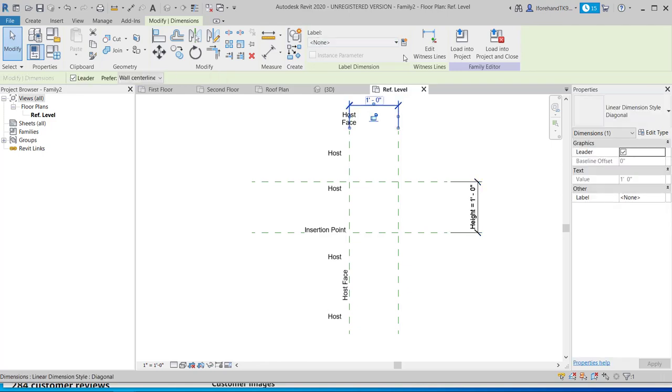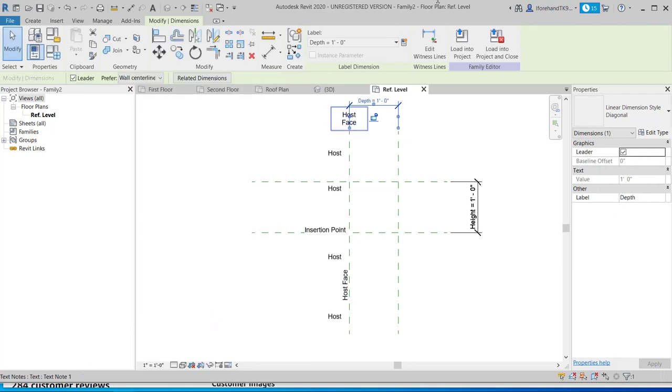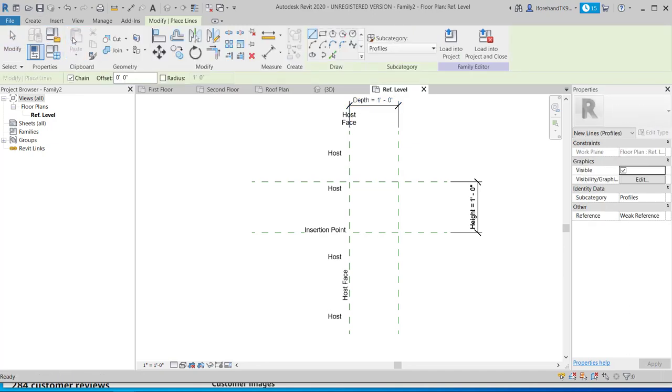We can do the same thing for this. Again, we need to start a new one. We will call this depth and then hit OK. So now we've created a depth and a height. Let's go ahead and start drawing a cove. So that can be in the Create tab with lines.